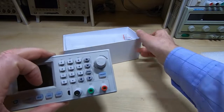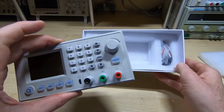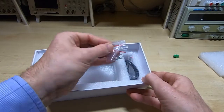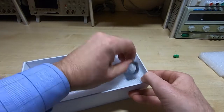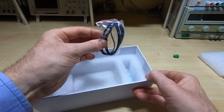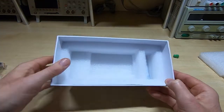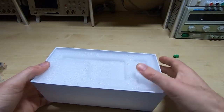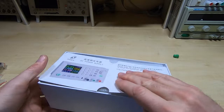So what you get in the basic kit for this is the controller itself, and a spare fuse, some connectors, that's a remote temperature sensor, and that's it. There's no instructions in here, but I believe you can download the instructions from their website.